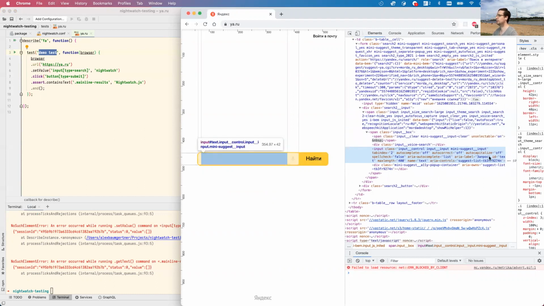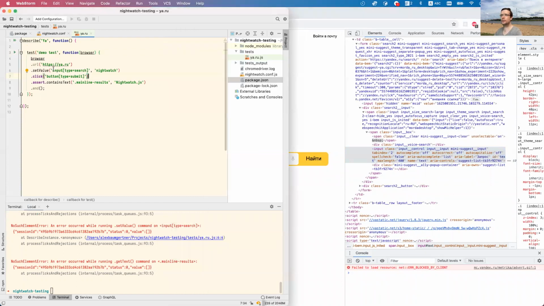We should find a proper input to set the value. I guess we can use a selector for ID here.